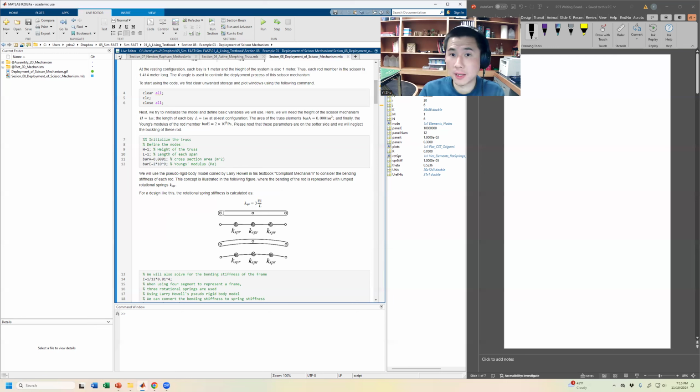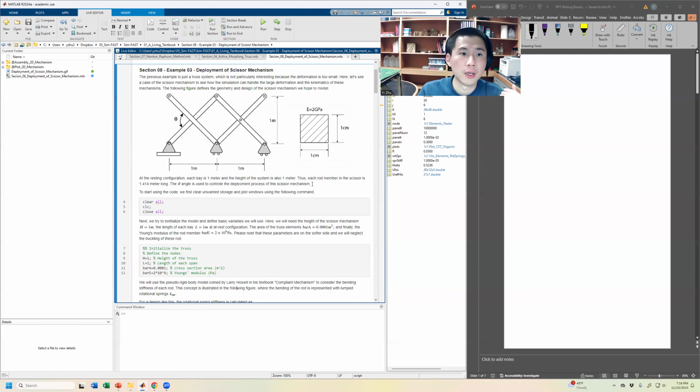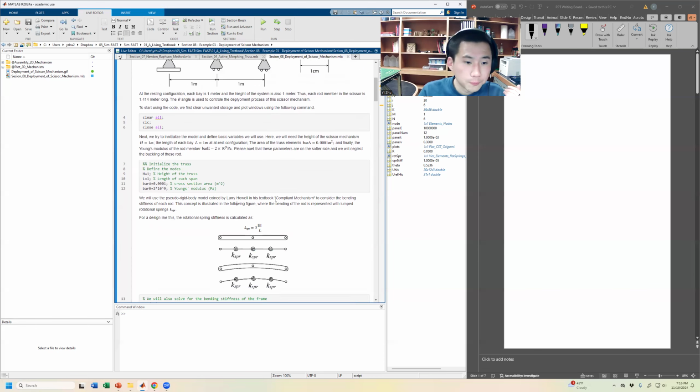And for a beam like this, the way we are going to lump it is by introducing additional rotational springs, three-point rotational springs, to represent a beam. And we're going to be doing three of them in this particular representation in this example. So the equation is given here, and let me just briefly give you an overview of how this is developed.